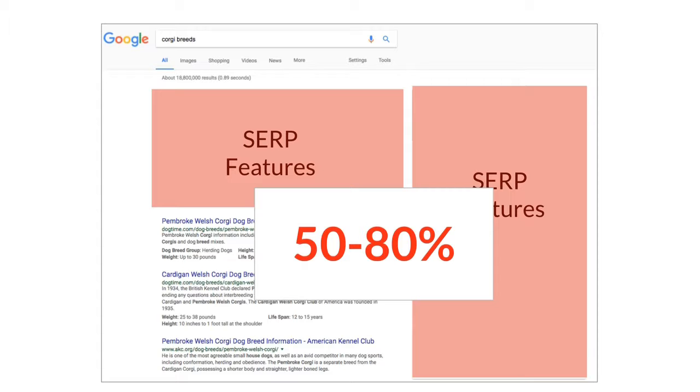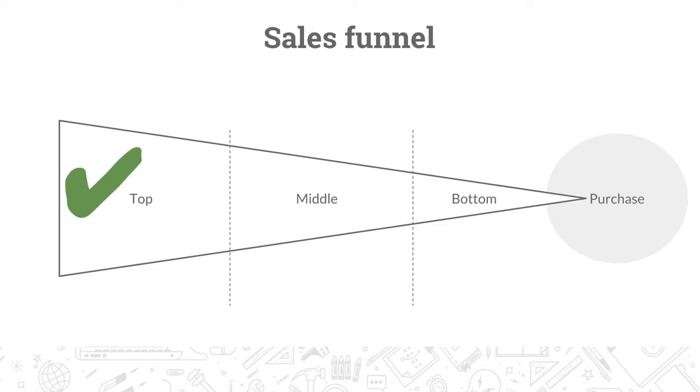Now, it's very interesting when you think about where informational search queries show up within the sales funnel. They are primarily associated with top of the funnel queries. So a lot of people are conducting informational type searches, and it's the most common type, and it tends to be related to the beginning of the journey that people make towards purchases.